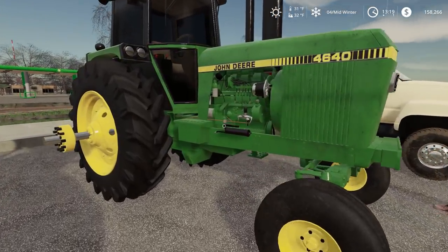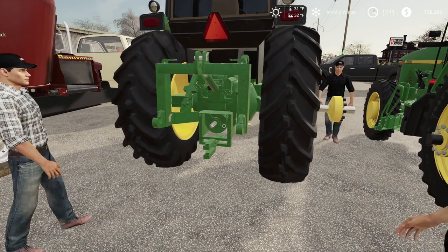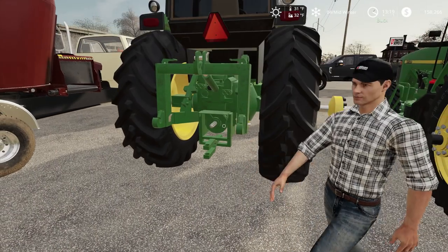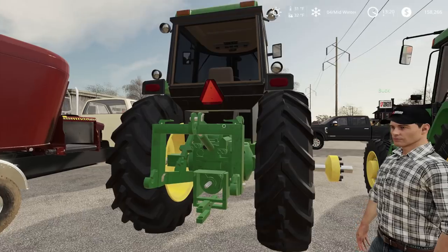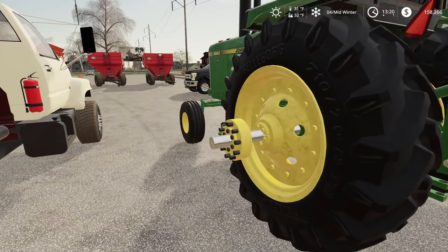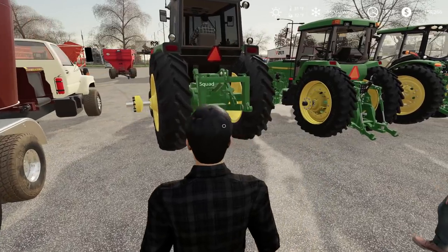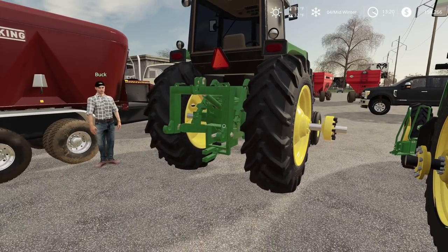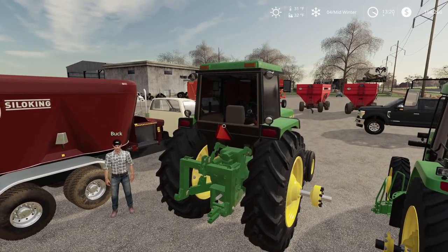The only recent work that we have had to do to this is in the rear, and that was on the quick hitch. The two latches here on the bottom of the quick attach, they were kind of non-existent. Does it come with a set of duals at all? Yeah. No, this one does not. Okay. Let me check here on the inside of the cab. Okay, not bad on ours. 4,000 hours. 4,000, that really isn't bad at all.